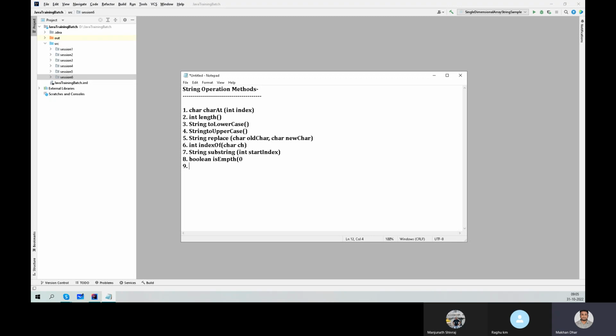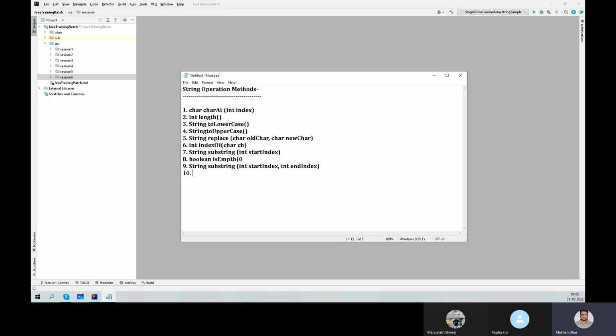Number 9 is string substring, here with int start index comma int end index. We'll see with the program. I'm just writing.